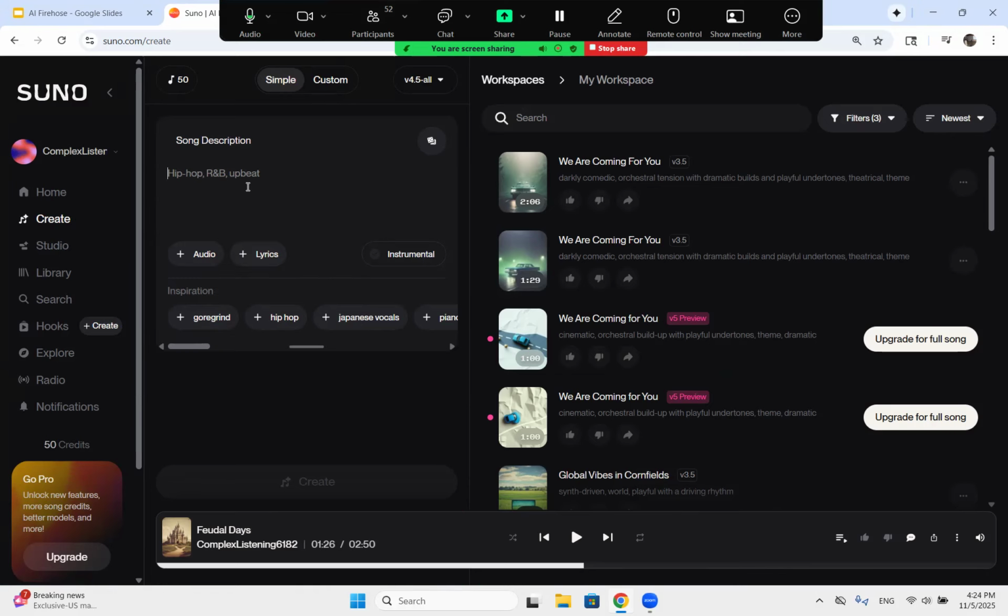All right, so when we do this, I always recommend that we identify the genre and give it an adjective. I want an upbeat, I don't know, let's say country. This is Nebraska, right?